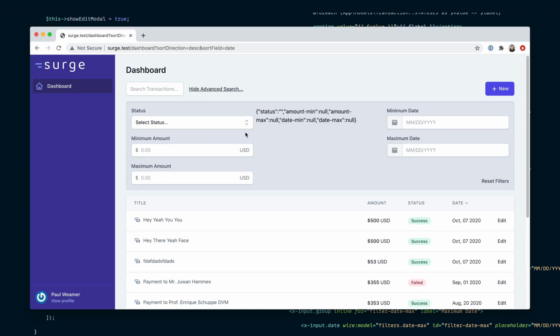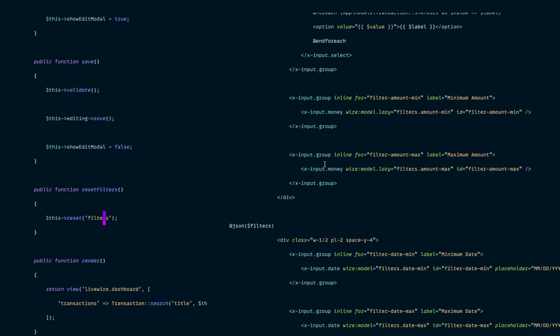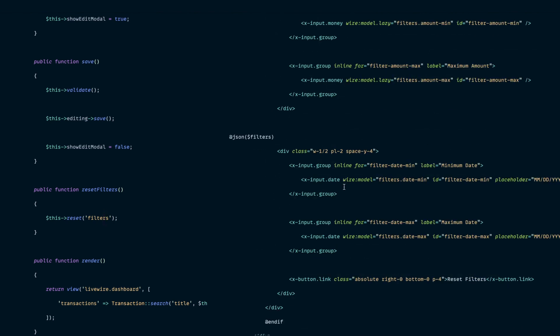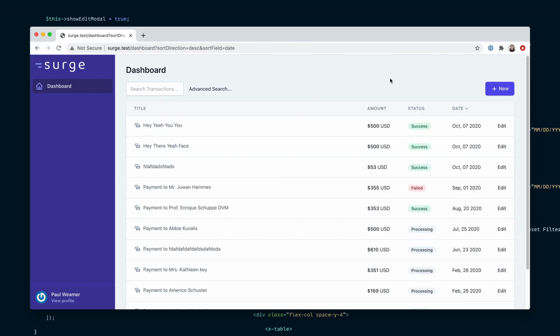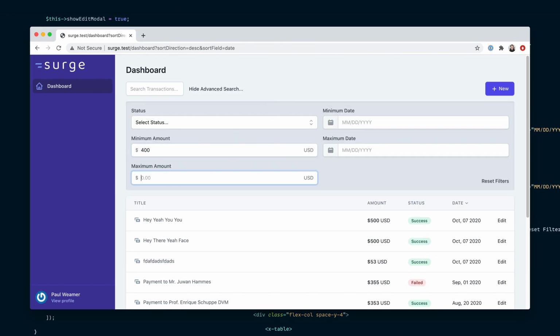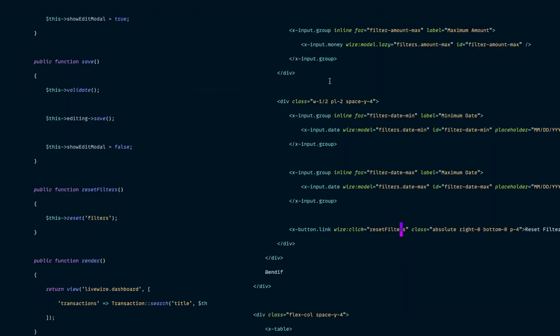So let's refresh, advanced search, and let's type something in, 400 and 500, and notice these values are actually valid values in Livewire. We hit reset filters, and nothing happens because we didn't actually wire it up. We are silly geese, sorry. Wire click reset filters. Okay, advanced search, 400, 500, a date, we hit reset filters, and now everything resets. How nice is that? We can hide, we can show. I'm feeling really good about this. This is like Livewire 101, actions, data binding.